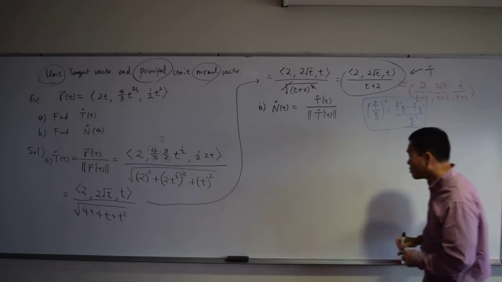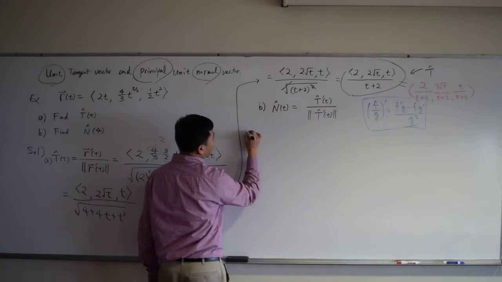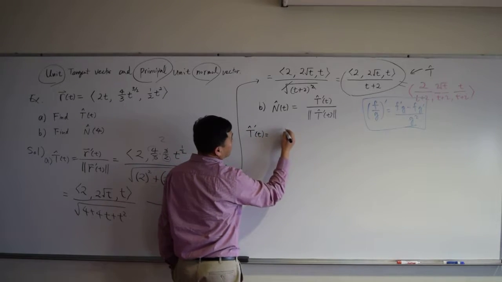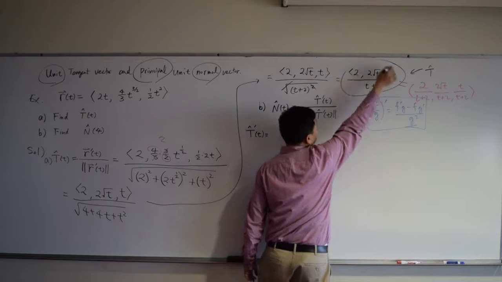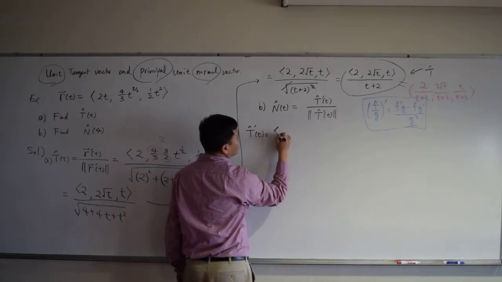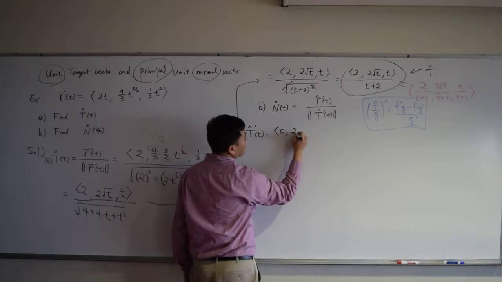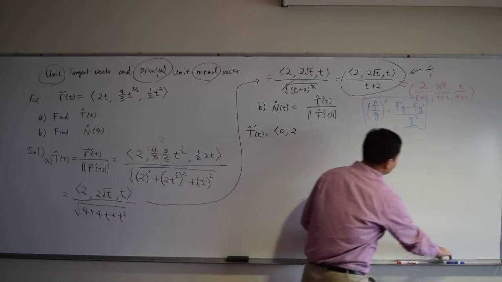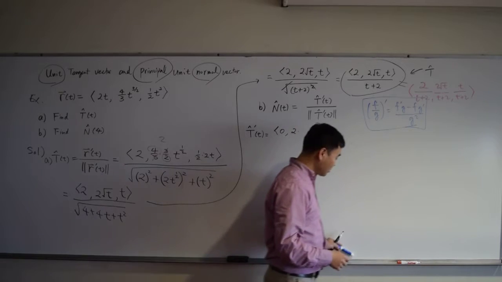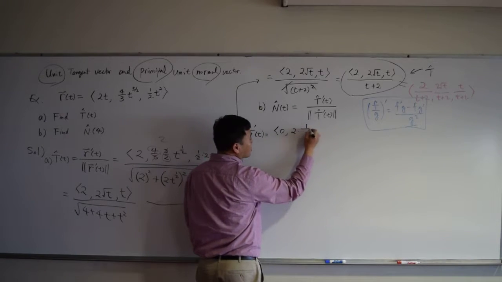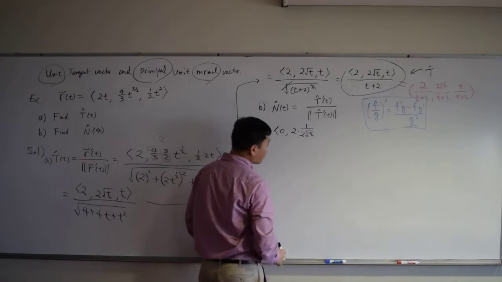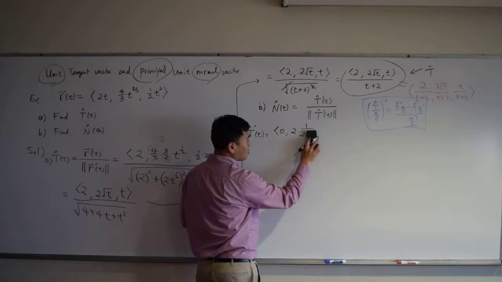Okay? So let's try to calculate it. T hat prime of t is, first you have to differentiate the top, that's your f. If you differentiate that, 0. Do you know the derivative of square root of t? 1 over 2 times square root of t. Yeah, you should memorize that. Okay? This appears frequently enough that you should try to memorize this one.